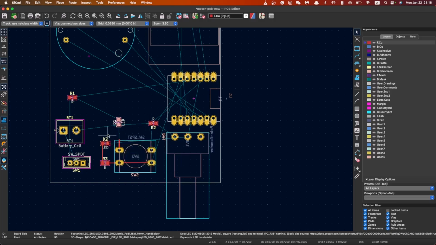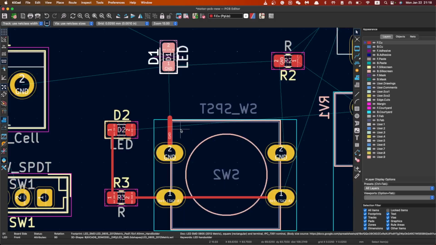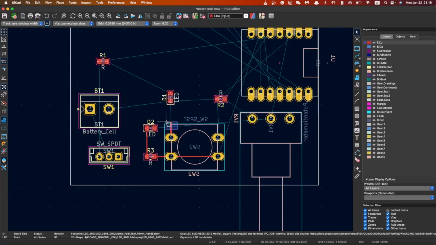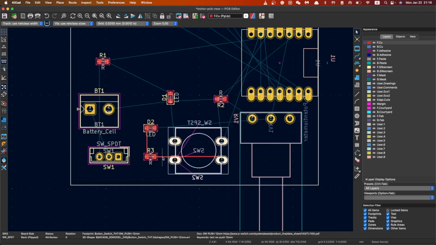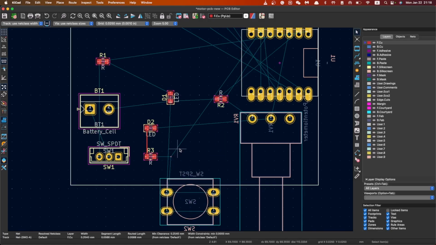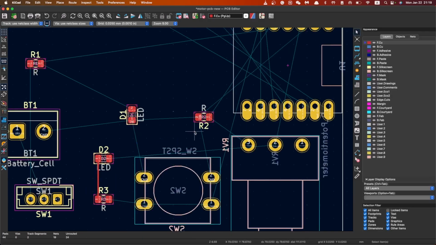So the most difficult part is the MCU, because it has too many pins on it, and it will be pretty difficult to manage if you are doing this for the first time. And so do I. Oh, I really hate that there are tiny bits of these tracks being left there. Okay, so let's do this all over again.